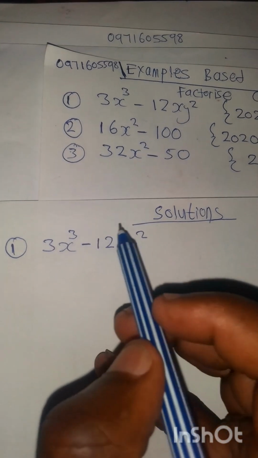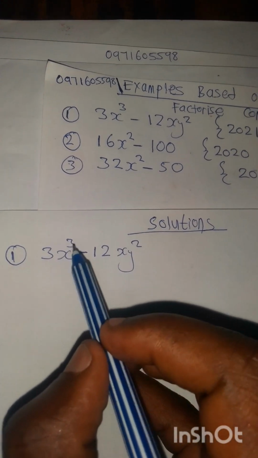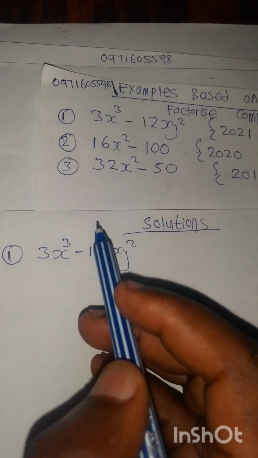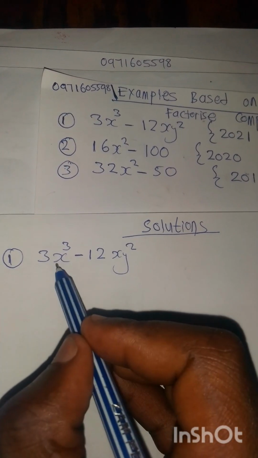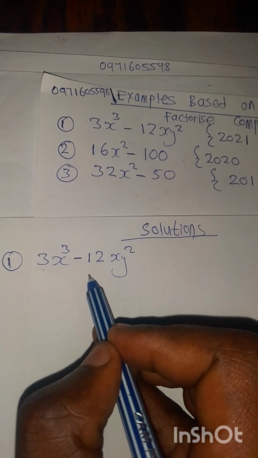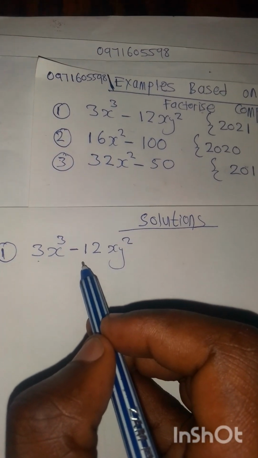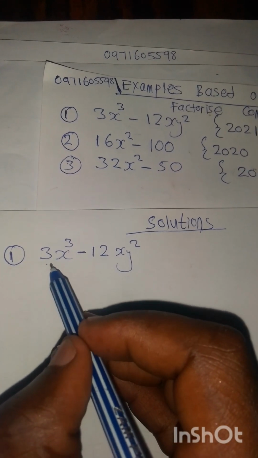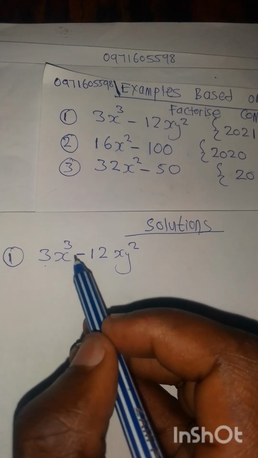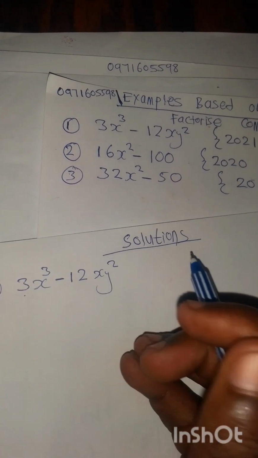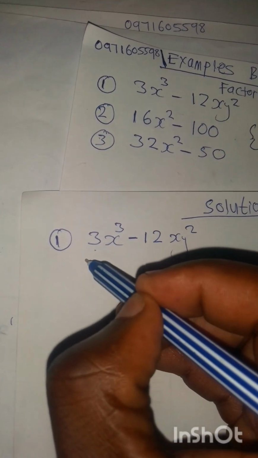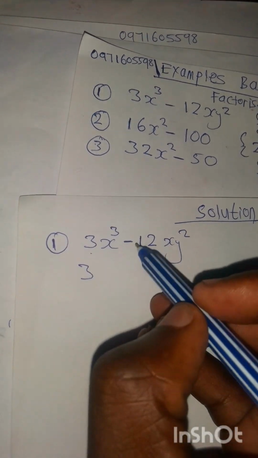Okay, let's go. So, solutions. We have just repeated question 1. In terms of numbers we have 3 and 12. Which one is common? It is 3. Why 3? Because 3 can go into 3 itself, that is 1 time. Again, 3 into 12 can go, that's 4 times. So we are going to say 3 is common.